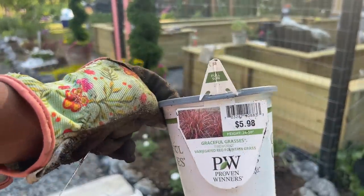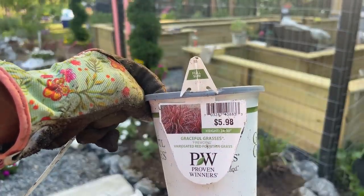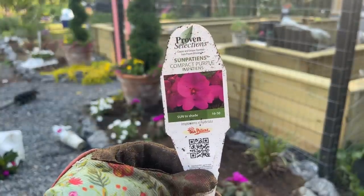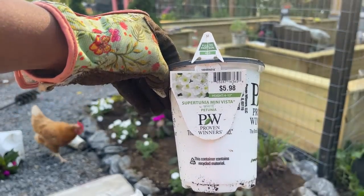So this is the grass that I use. It's the Graceful Grasses Fireworks. Now it says it can get about 30 inches tall, but I've planted this before in my garden with the right condition. It got taller.